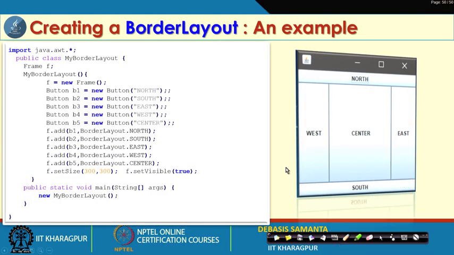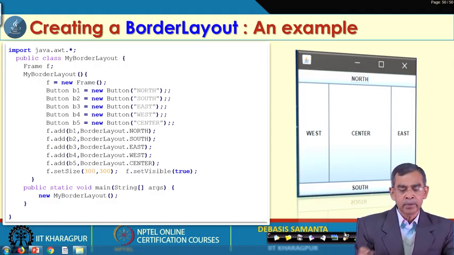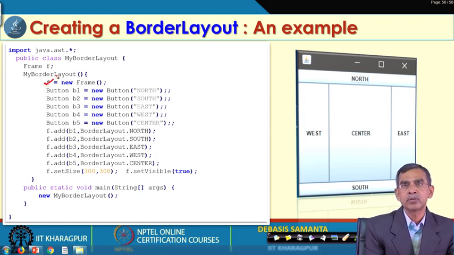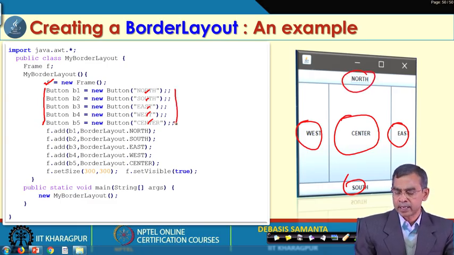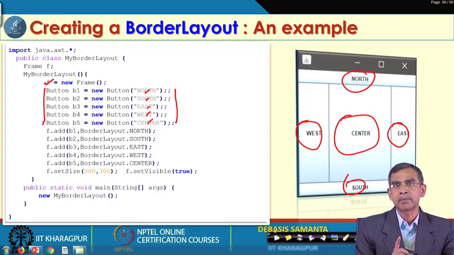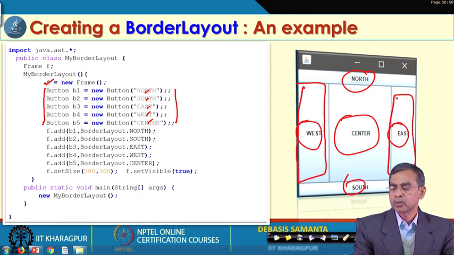Now, here is an example that shows how the BorderLayout Manager can be used to develop one window. In this example, as we see, the frame includes 5 buttons, and those 5 buttons are declared here. All these 5 buttons are labeled north, south, east, west, and center. This is one button, this is another button, another button. So, 5 buttons are there. Here you can see we did not decide the size of the buttons using set bounds. If you do not, then the entire portion is meant for this button, this is another button, and so on.